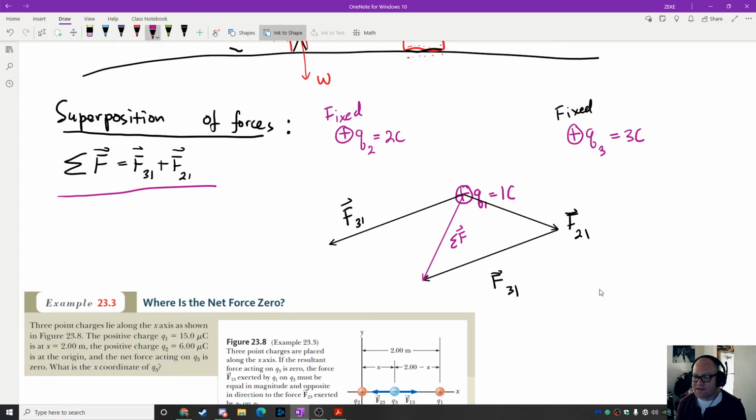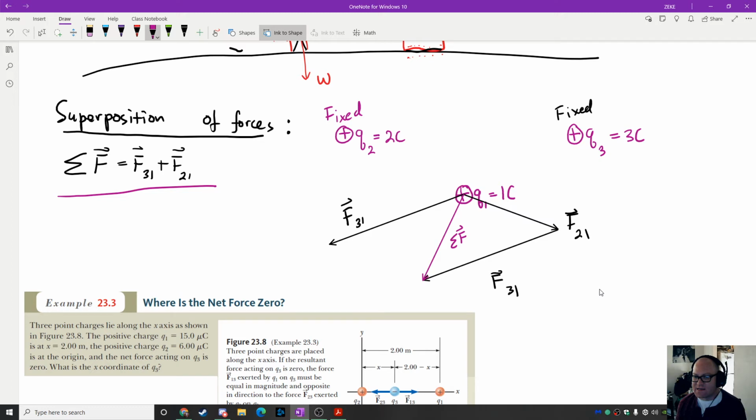And that makes sense because this one's bigger, but they're both positive. So we know it's going to go down. It ends up going left because Q3 is a little bit bigger than Q2, right? Now that's the force at that point in time. Because if you let the system evolve and the object starts to move and accelerate, it's going to change what the force is, because you're going to get farther away from these objects. So I'm only talking about the force at this moment in time before the particle starts to move. This force is not a constant force at all. It's a force that would change relative to the position of the particle over time, right?